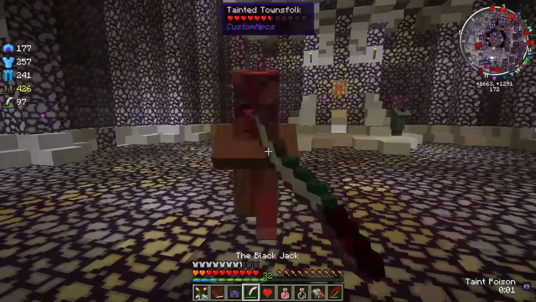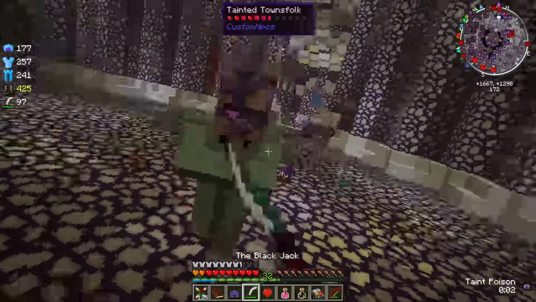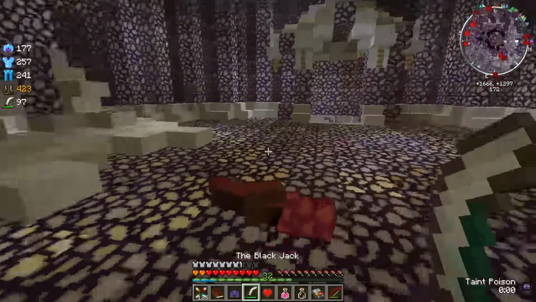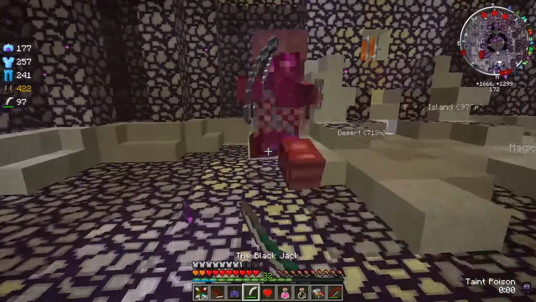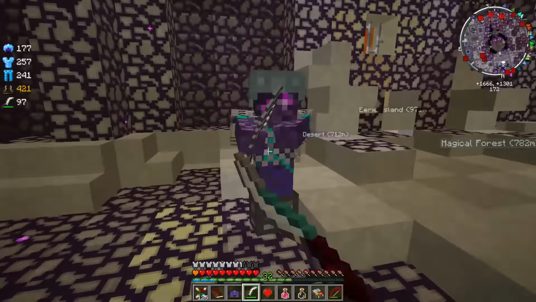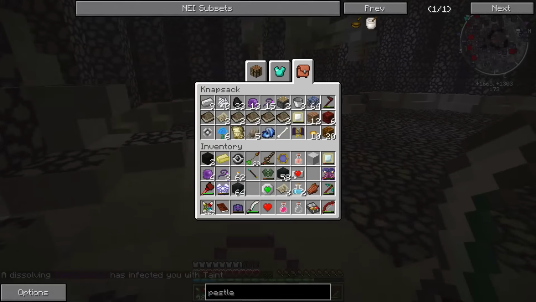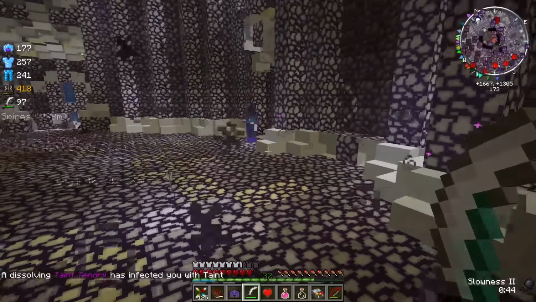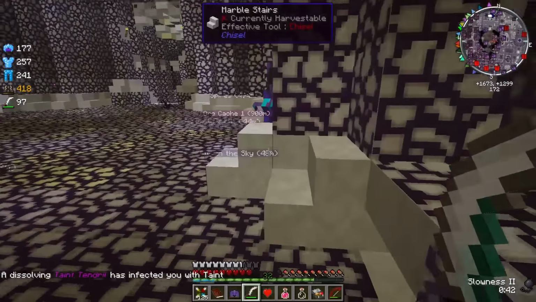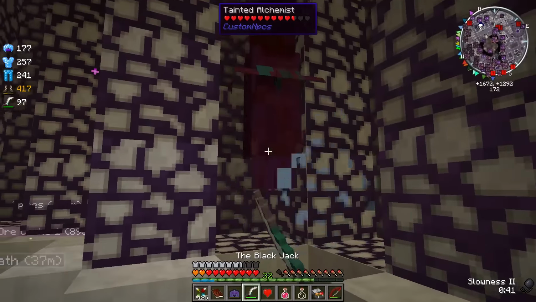Hello there, tainted townsfolk. You're just like nothing to me. You do not faze me at all. Okay, that's something I should make sure you're aware of. Hello, where'd you come from? I didn't even see you a minute ago. Man, these guys are just coming out of the woodwork from everywhere. Okay, tainted tendril has infected me. Ouch, you're annoying. Oh, come on, this stupid guy with his stupid slowness and his glitchy, ridiculous look.